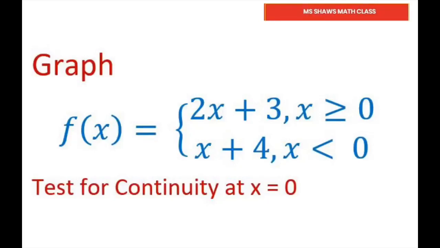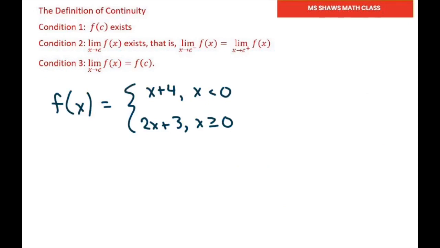Hi everyone, we're going to graph this piecewise defined function, and we're also going to test for continuity at x equals 0. That just means we're going to see if the function's continuous at the places where it seems like the graphs are changing. Now what I did is, usually we read the graph from left to right, and I interchanged these two pieces when I wrote it on the next two slides, because I usually don't write it like that, but this is how it was given to me. So I switched these around.